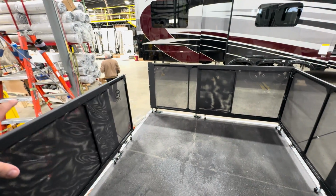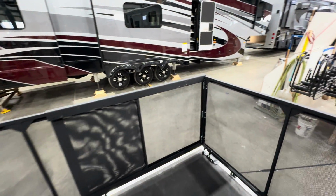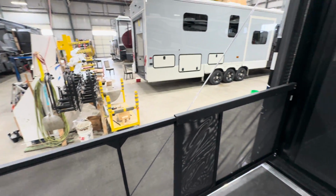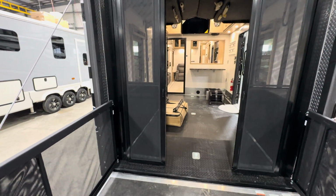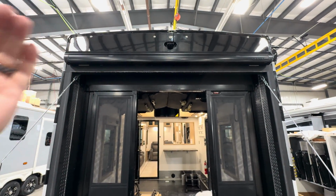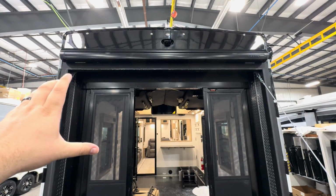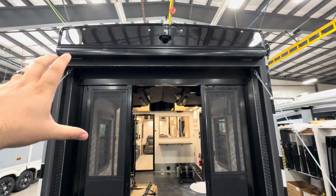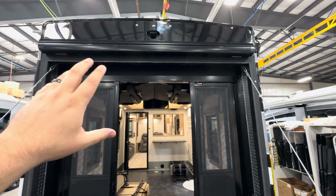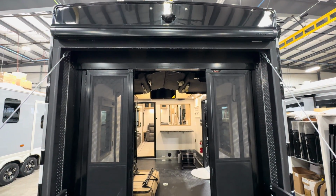They got a new little patio system set up here with the side ramp for your steps. So again, you're hanging out here playing some cards. Maybe you put a dog out here, and you're just hanging out. You're also going to get the Girard awning that goes over the top. Now the Girard are nice because they sit a little bit more flush. They're also pretty darn quick. I mean, they're like the Thule awning, but they do sit a little bit more flush on the unit itself, and it does allow you to have the backup camera there too.